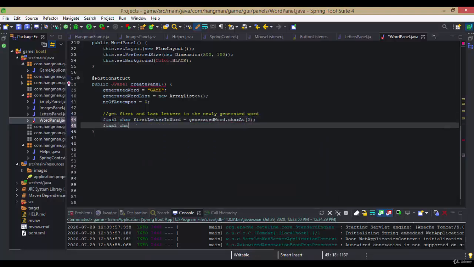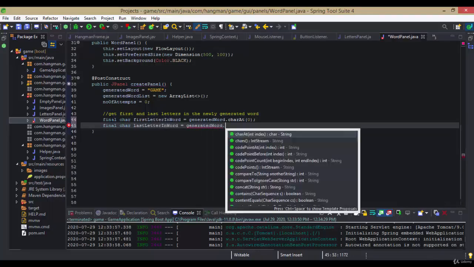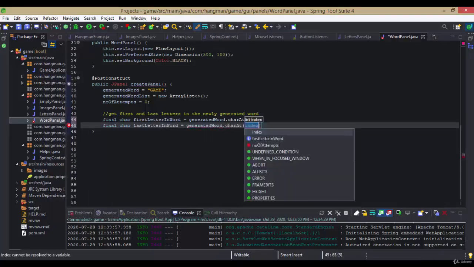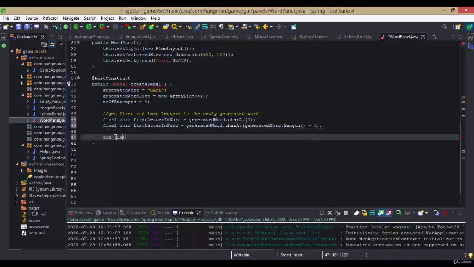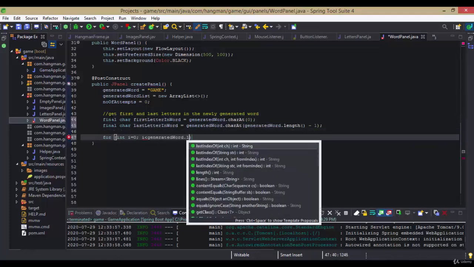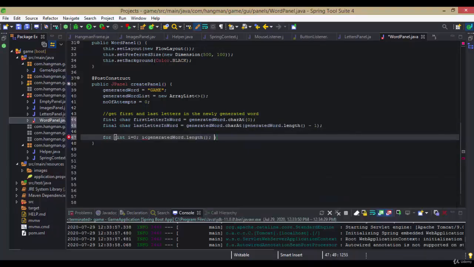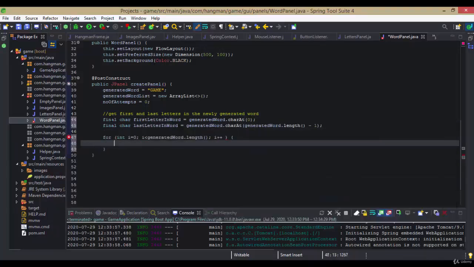For the first letter in word, we'll extract it from the generated word with charAt of 0. And for the last letter in word, we'll get generatedWord.charAt(generatedWord.length() - 1). So now we have both the first and last letters in the word.